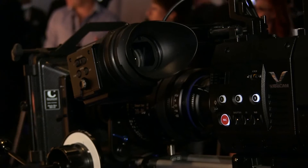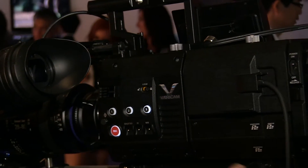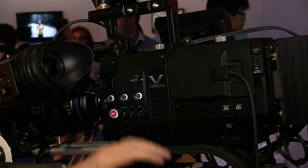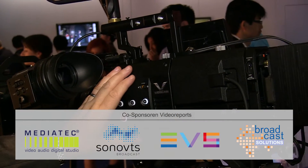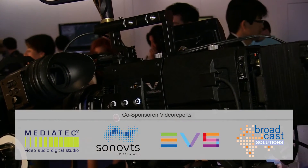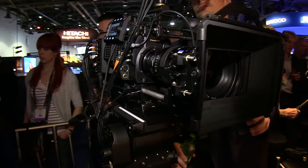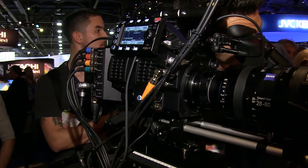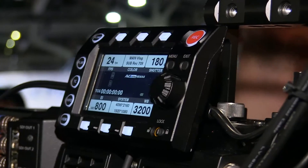You can also use it in an ENG style where they're bolted together with a shoulder mount, or you can take the shoulder mount away and put it onto a tripod. You can even separate the recorder from the camera head and use it with an umbilical cord, so for jibs and cranes you can put the camera head up high and have the recorder separately. You can also move the controller panel away and use an umbilical cord to control the camera remotely.